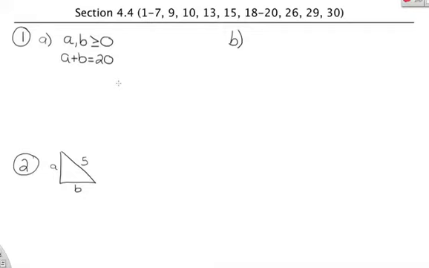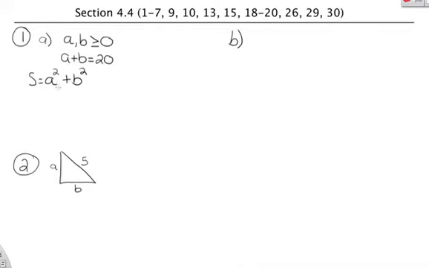Then part A says it wants us to find the sum of the squares of those two numbers. Find the numbers that make that the largest. It doesn't really matter what variable I use, I'll use S for sum. It says sum of the squares of the numbers, so A squared plus B squared. And so S is the thing I want to maximize or minimize. So step 1 is to write the equation you want to maximize or minimize.